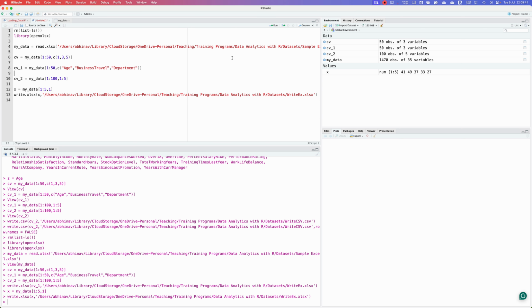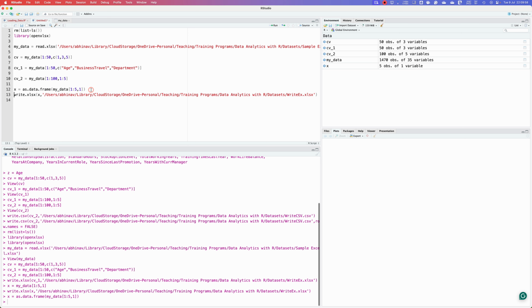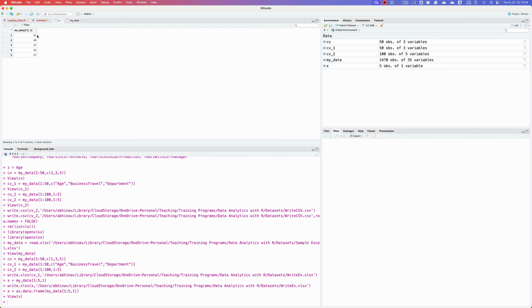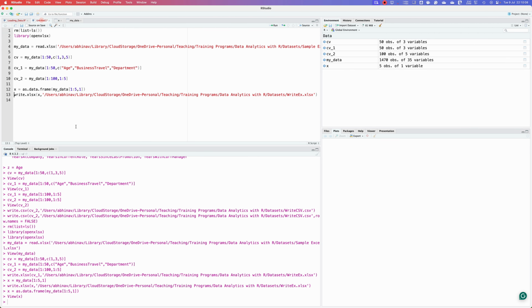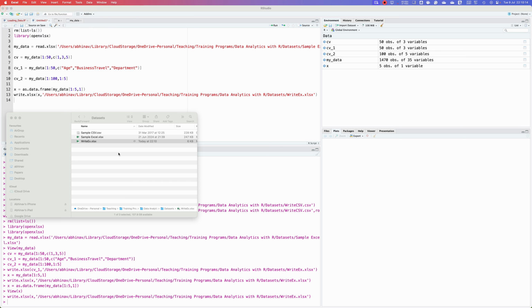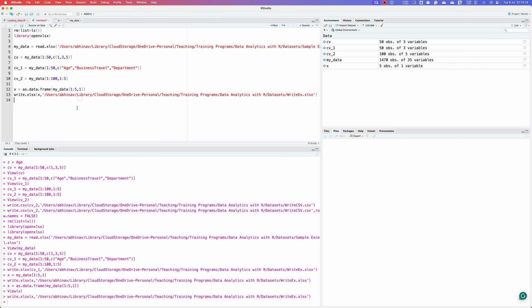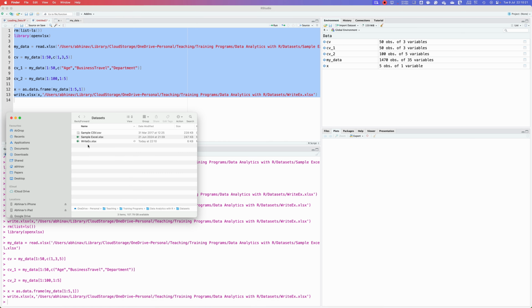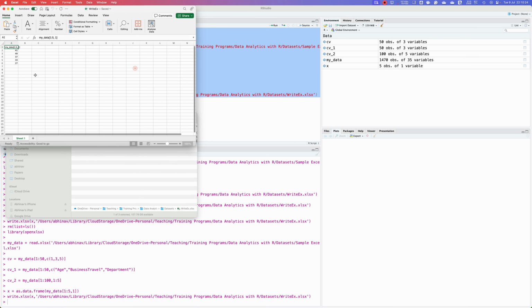Whenever you do not have a data frame, you have to convert it into a data frame. How do you convert it? Just write as.data.frame, and within that you write this particular line. Now rerun, and you will see x will be converted into a data frame. This is what I want. Run that command. Sorry, I need to delete this. Okay, now if I run it again, you will see it has written all the first 5 rows.